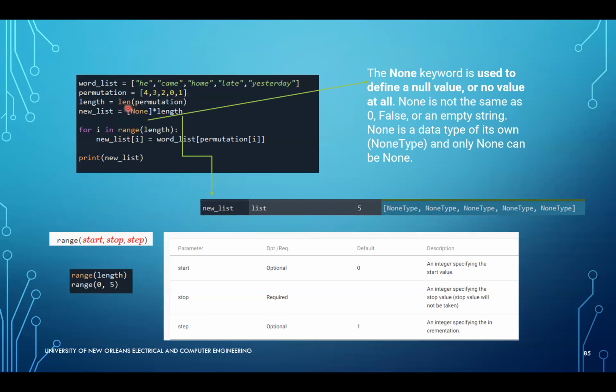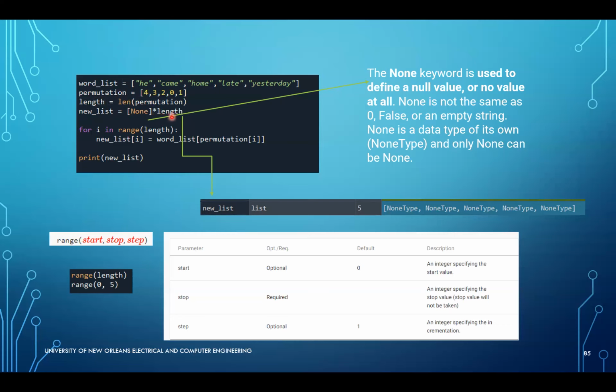We then go ahead and get the length of this permutation variable. And then we're going to create a new list with the None keyword in it. I'll explain what None is in just a minute. We're going to create a variable new list that includes a set of elements of length, whatever the length of permutation is.